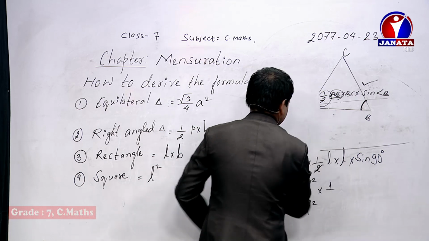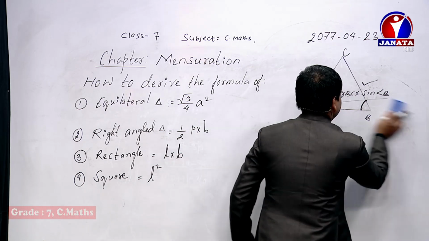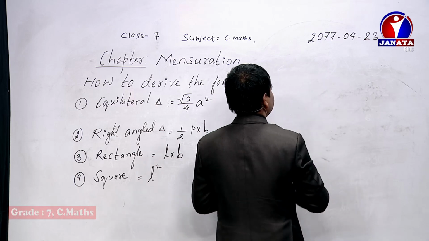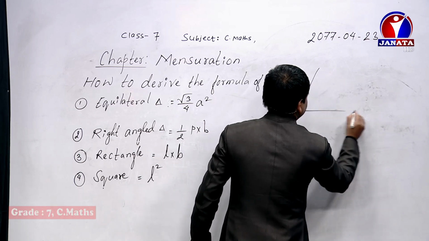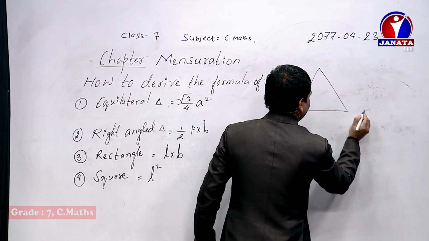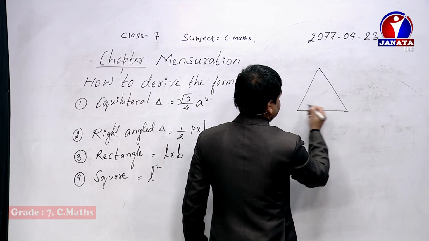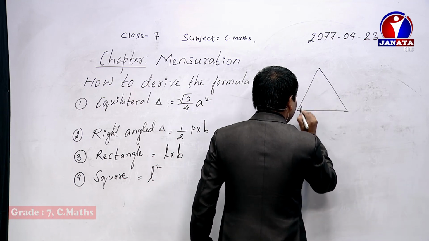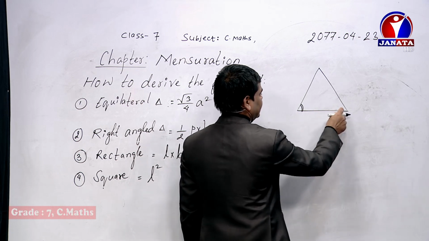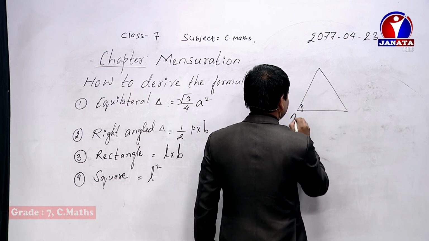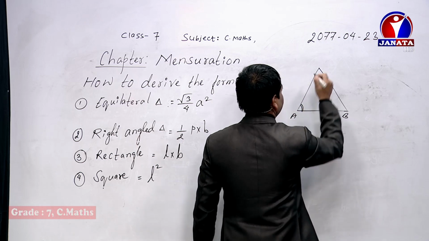Once again, I want to repeat it from the very beginning. First of all, you need to prepare a triangle. You need to prepare a triangle. And now, among the 3 angles, if one angle is given to us, at the time I had made two this one, now I am going to make two this one.